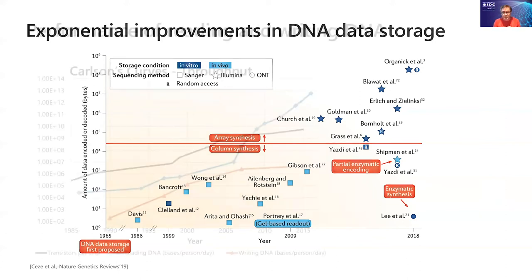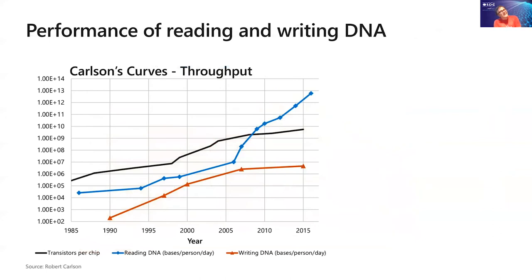So with that, I want to step back and think about, let's look at the trends here. Unfortunately this stopped in 2015. We should get Rob Carlson to update this. But what this is, this is known as the Moore's law of DNA reading and writing. And a few things are of note here. Again, this is in an exponential scale and the red line is synthesis. This doesn't kind of slow down and I'm fully confident that DNA data storage is going to push this back into a faster pace curve.